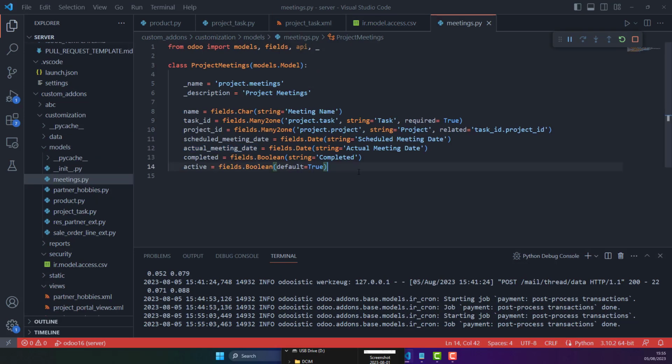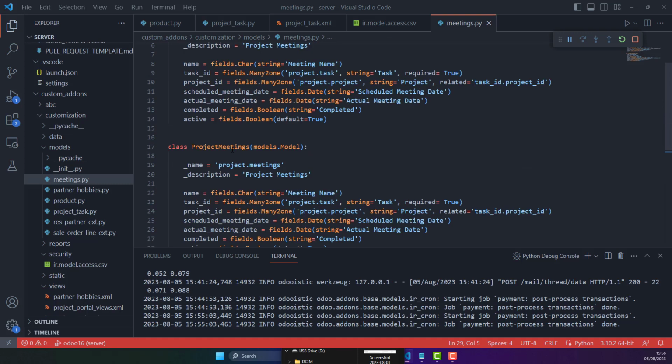I'm not creating a new file. I will just create another model in the same file. For that, I'm copying and pasting the already created one.